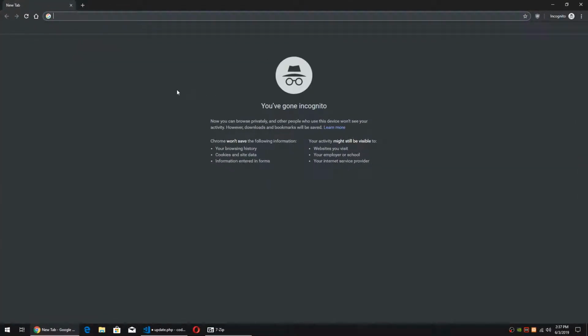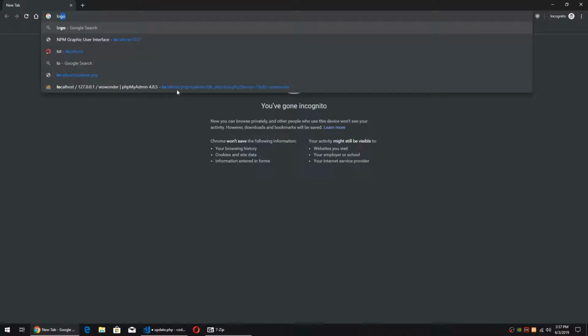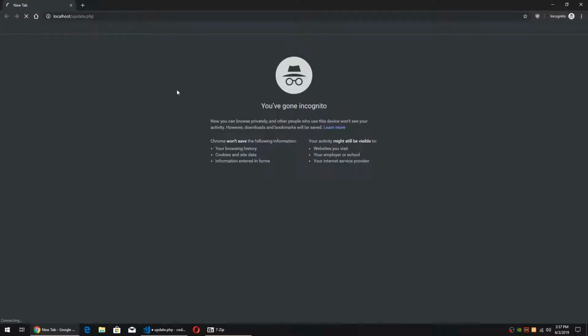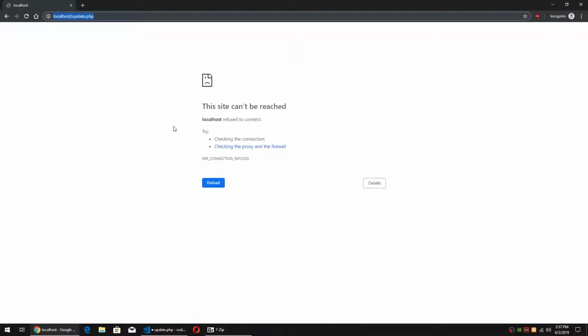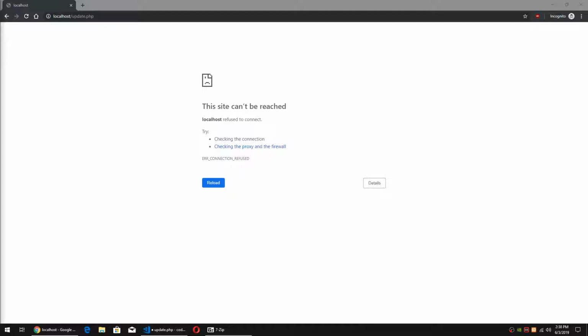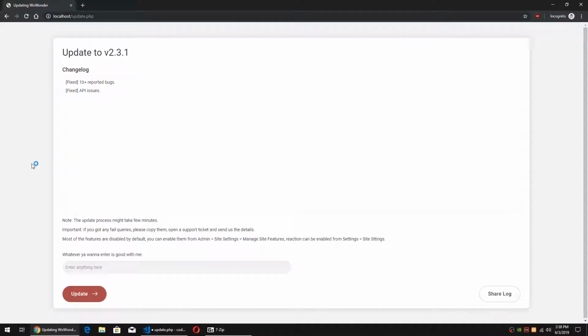Alright, so we'll go to localhost. Localhost refused to connect. Oh, I didn't start my local server yet. That would explain it.